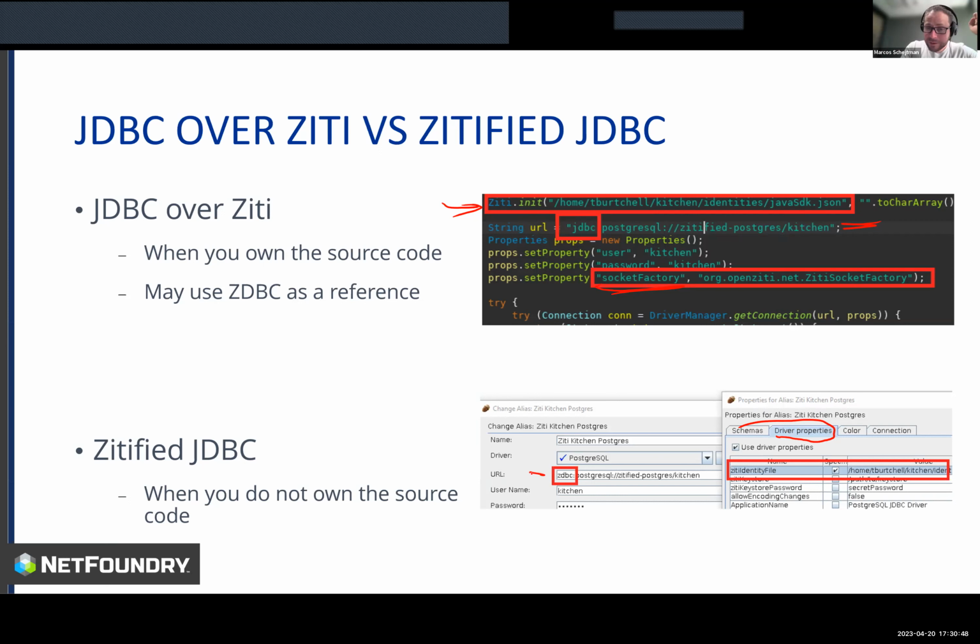The first one, as you can see, instead of starting our current URL with the JDBC that we currently know, and then the complete URL, etc., we're going to modify the JDBC, but just at Z, right? And ZDBC, that's going to be the new path, the new URL that we're going to use. And of course, we're going to use some other properties in order to make it happen. We're going to use the Ziti identity file in order to say, hey, you know what? You're going to use this key.